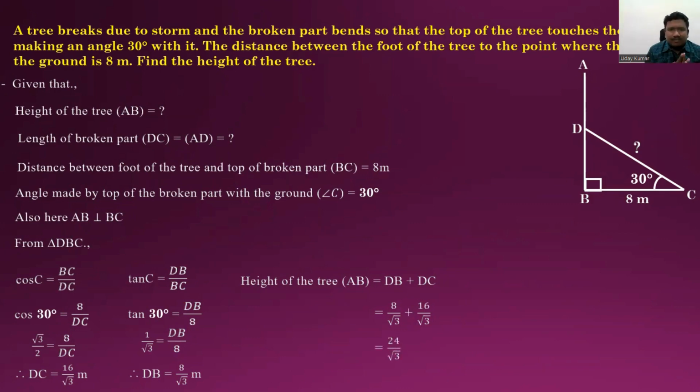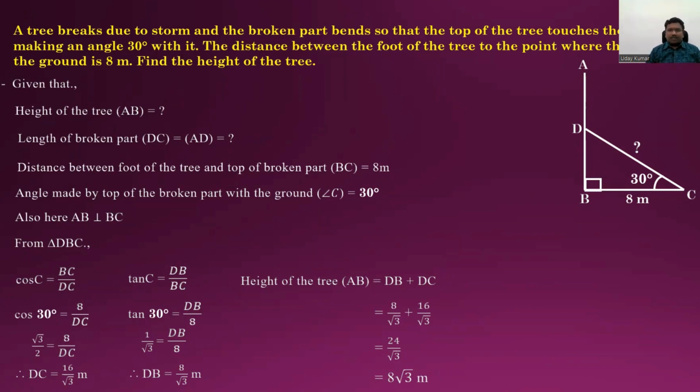Shall we leave it here itself? Especially when a root is there in the denominator, that shouldn't be the final answer. We have to rationalize. Or else, I can write the 24 as 8 into root 3 into root 3, so that root 3 gets cancelled. And finally, I'll get 8 root 3. Because 24 is nothing but 8 into 3, and 3 is nothing but root 3 into root 3. If I write it like that, the denominator root 3 and one root 3 in the numerator get cancelled. Still one more root 3 is in the numerator along with 8. That will become the final answer. That is actually the height of the tree.